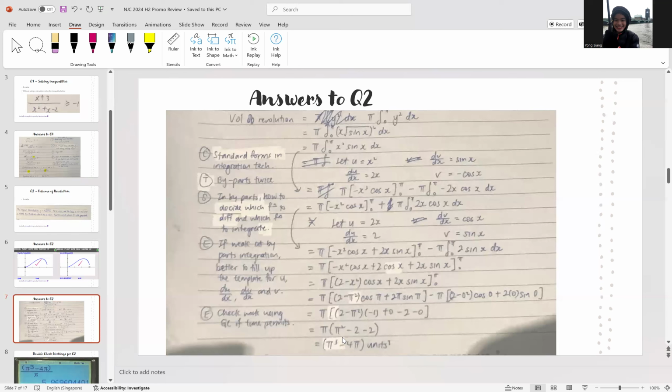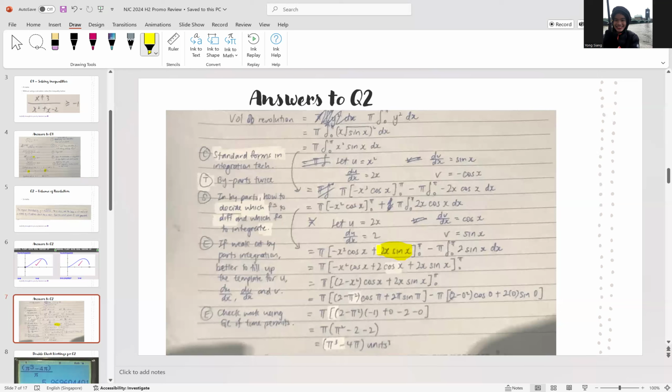So because you are going to get back sine x, what I can do is write pi, then I'm going to have uv minus v du, right? So u is 2x, v is sine x, so 2x sine x, as you can see in this highlighted part over here, and then after that minus pi times the integral, where v is sine x and u is 2, so 2 sine x dx, with respect to x. And then you notice that now it just becomes a simple integration of sine x. Why? Because I factored the constant 2 out.